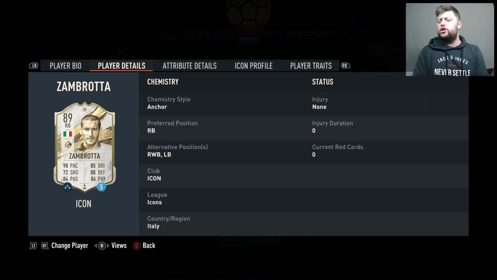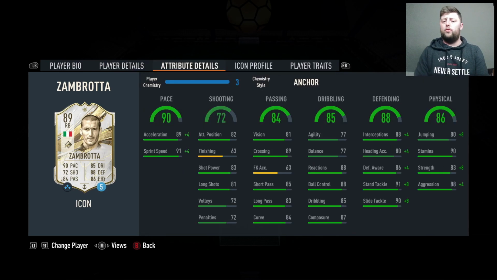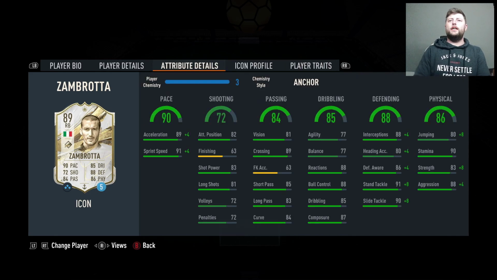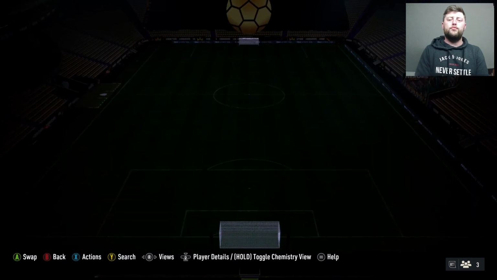In terms of the positions, you obviously have the right back, right wing back, and also left back, and stats are very, very good. In terms of the traits, we have none, and in terms of his SBC, we'll have a look in a second. But pace, fantastic. Obviously got a bit of dribbling. Agility and balance could do with some work, but I'm pretty sure in game he will be absolutely fine. Good amount of passing, and the defending and physical will go up nicely. If you are looking at this card with an anchor, you'd end up with 94 pace, 93 defending, and 91 physical, turning him into a 92 rated right back.